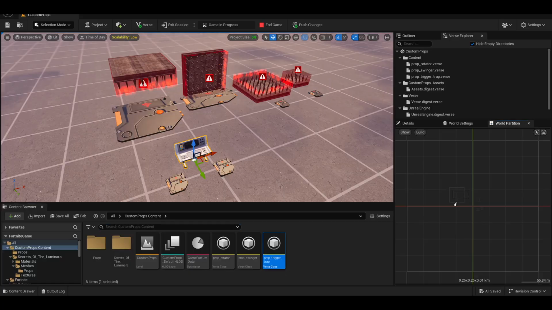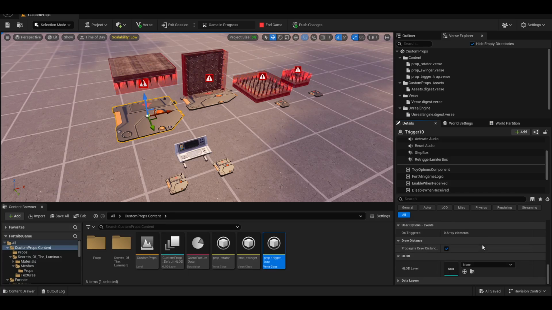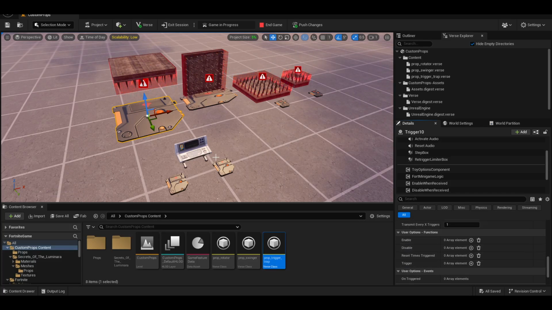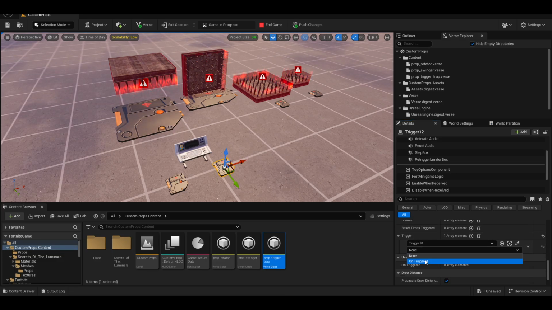You can set the disable thing when it triggered. For example, you can use the code as well. So when they triggered, you can disable those trigger buttons. Because right here, you can do it like around here when it's this one trigger, and then you can click this one here, and then on triggered.